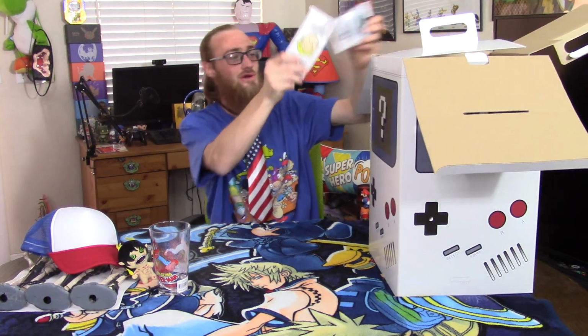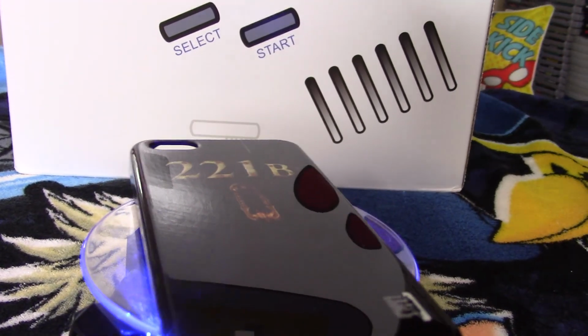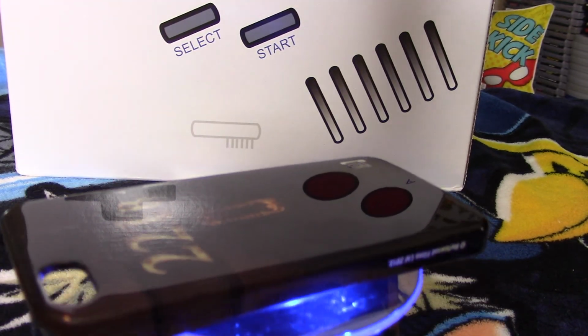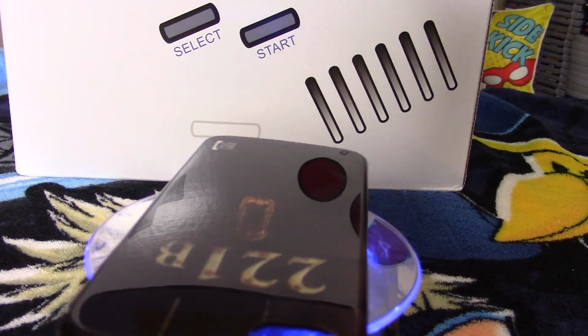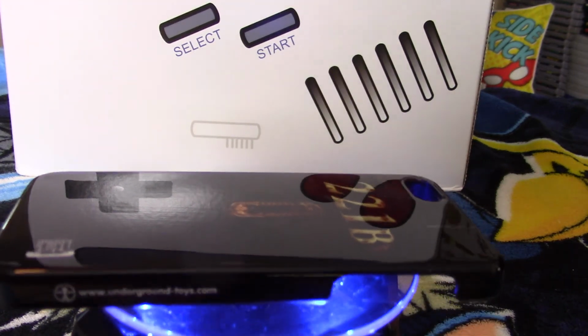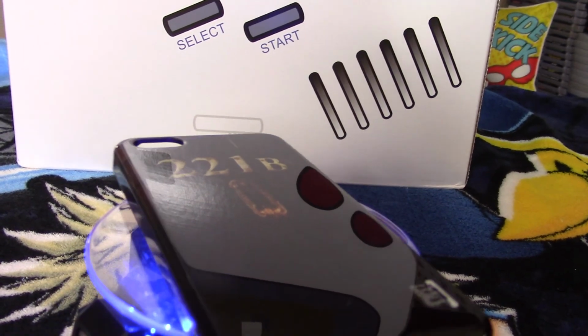Which will be another phone case for an iPhone 5. This time it's Sherlock. Unfortunately, again, I'm an Android user. So, we got two iPhone cases, Doctor Who and Sherlock, which is 221B. That's the apartment that he lives in. Gonna move on to the next item.